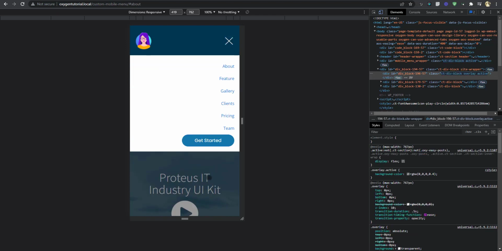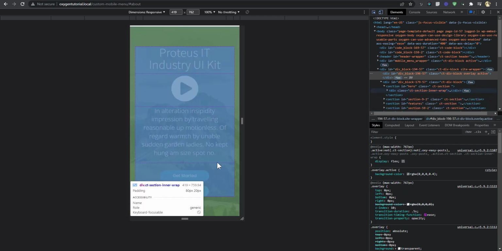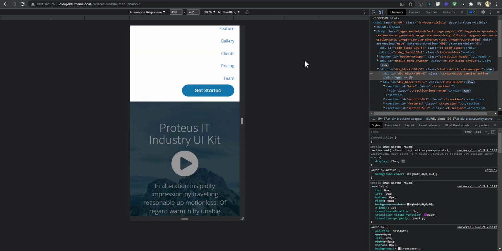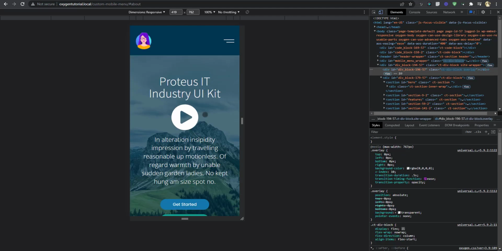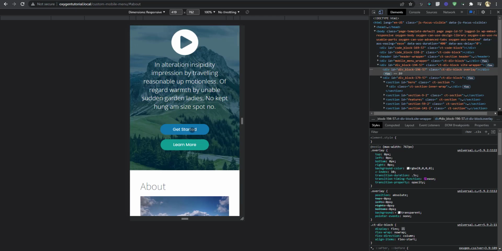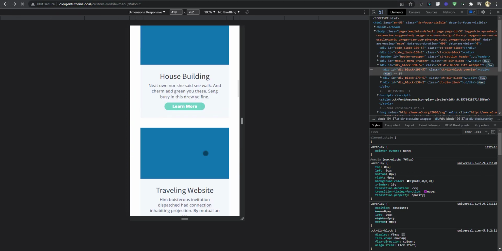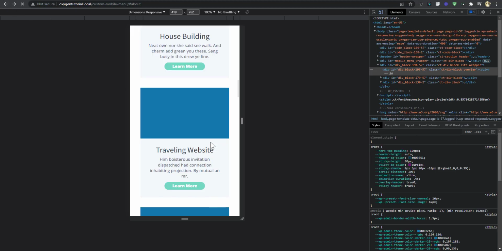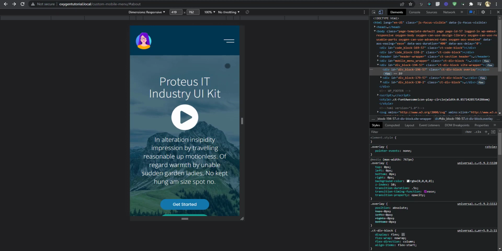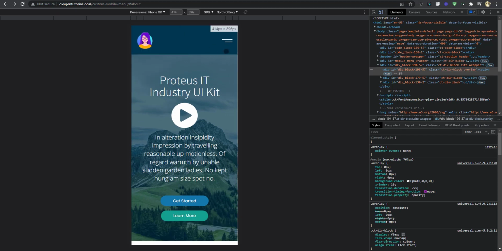So the overlay takes effect, but you can still click and select your items. You can see that you can interact with your items. Okay, but then it pushes this content down. It feels laggy here, I'm not quite sure why.